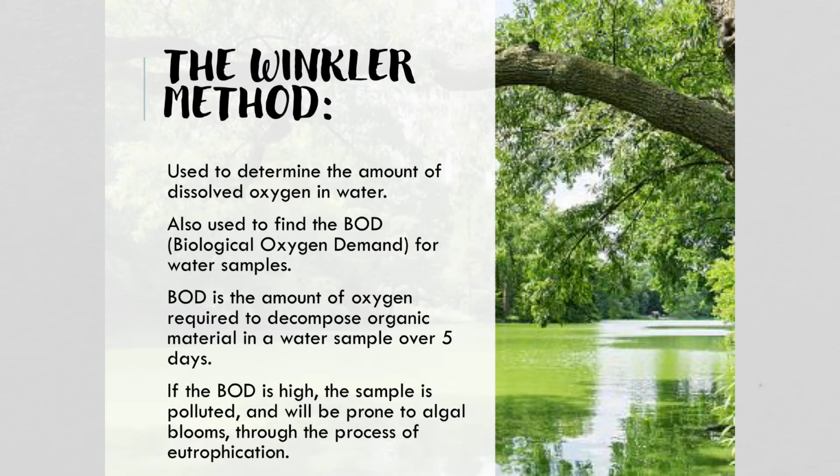So the Winkler method is a redox reaction that's used to determine the amount of dissolved oxygen that's in water. It's also used to find the BOD, or the biological oxygen demand, for water samples. BOD is the amount of oxygen that's needed to decompose organic material in a water sample over 5 days. So if the BOD is high, the sample is polluted and will be prone to algal blooms through the process of eutrophication, which you probably learned about in biology class.